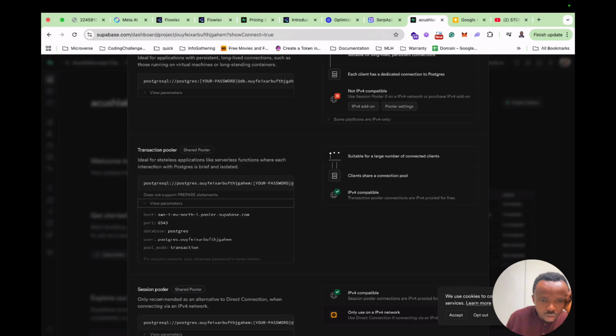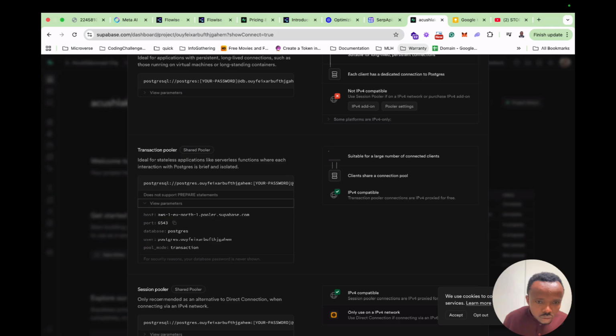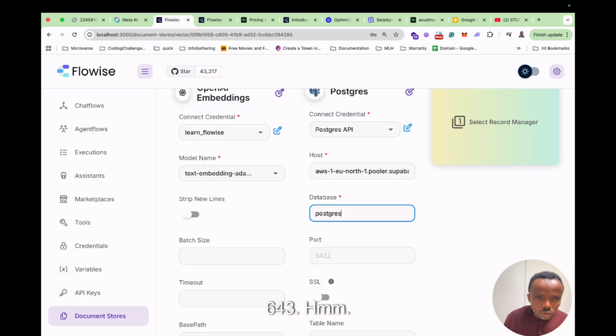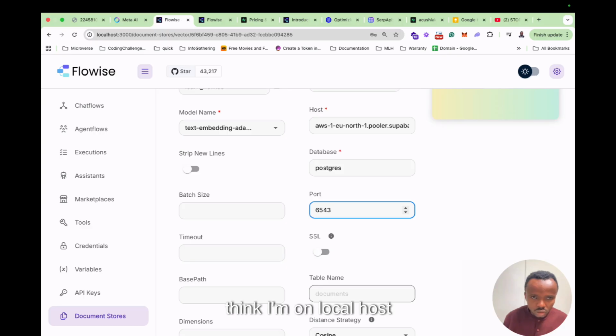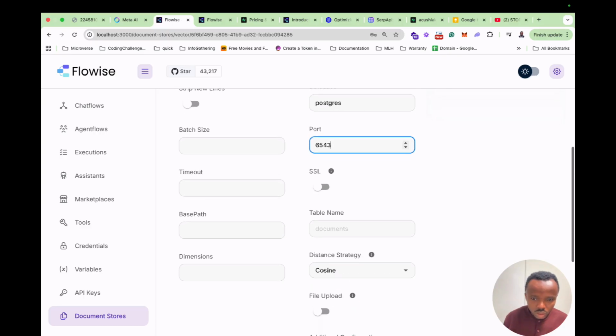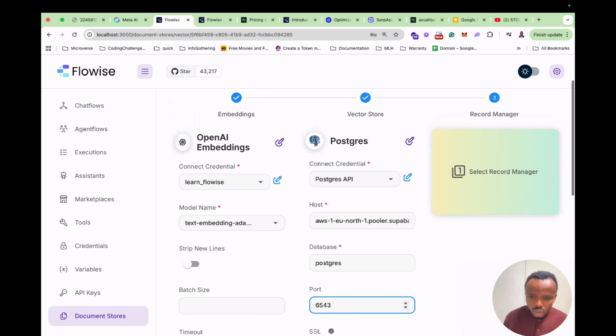Database: Postgres. We have the port 6543. SSL, since I'm on localhost. Table name, I'm just going to let the rest remain as that.